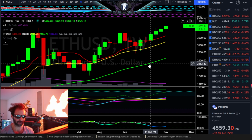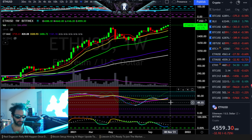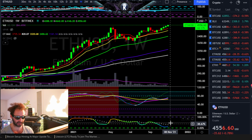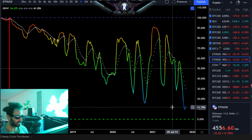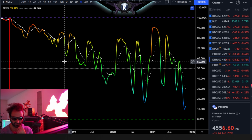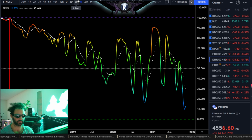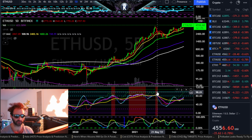Trying to find something to balance. Oh dear Lord. I was going to try to find something to balance myself out, but weekly Jewel is a much more obvious bullish signal right here and very good on that one. And weekly volatility is the lowest it's ever been ever. Now, to be fair, and actually Caretaker is actually a genius because he's figured out how to get earlier price action to represent this better. But technically speaking, this is the lowest volatility read we've ever seen on the weekly. On the 5-day, we've seen a few like this, and I think that would be a little more dependable.